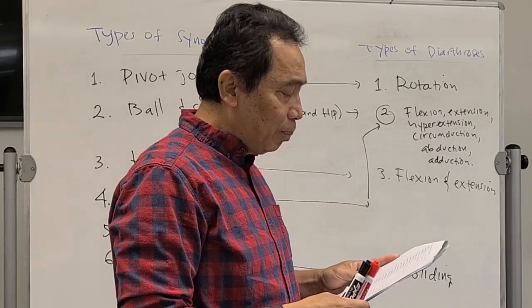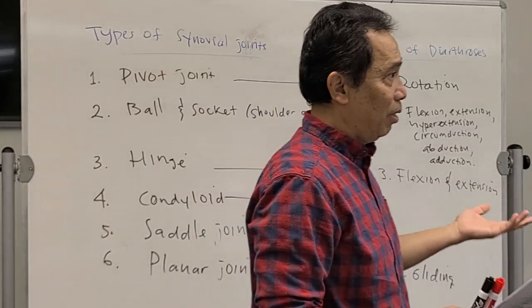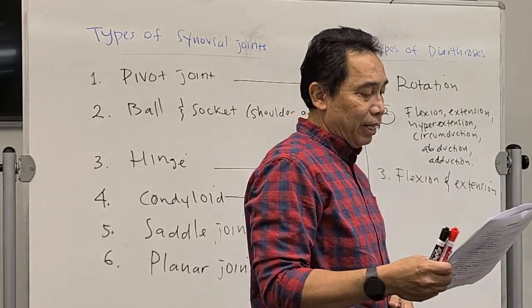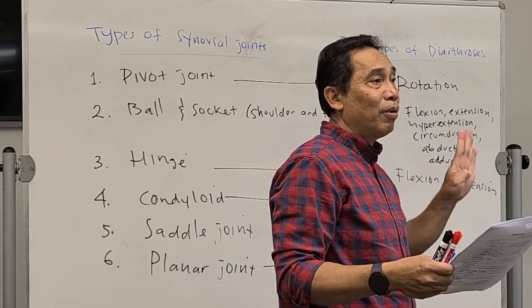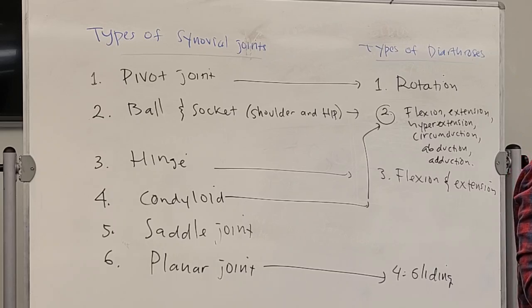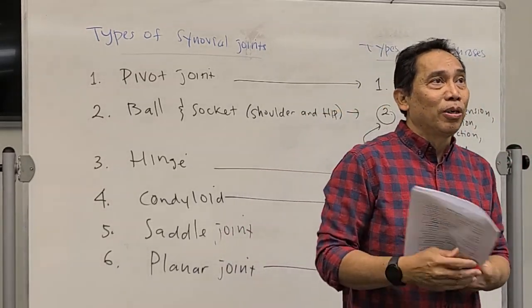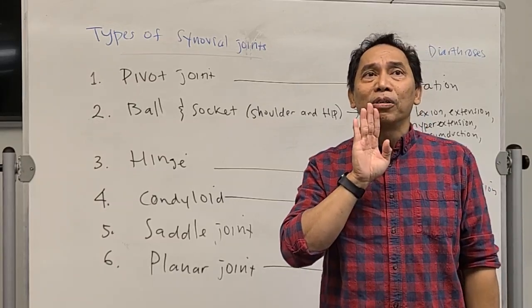Some special movements are actually performed with certain joints because some areas have a special combination of joint types, and they can perform some special movements. Especially we talk about 4 special movements in the mandible, between the mandible and the temporal bone, and in the feet. Now, make sure you know this. What do you call the jaw movement, or the mandible movement, when you move that jaw to the front?